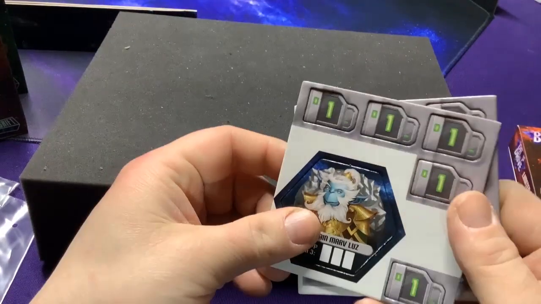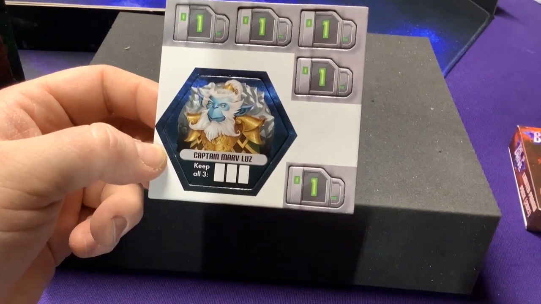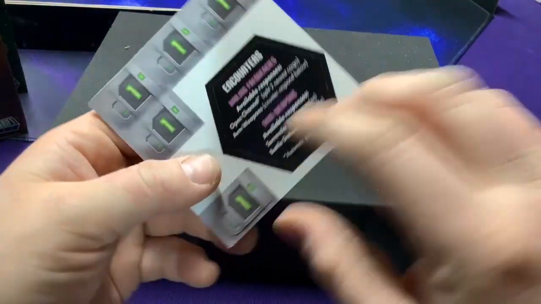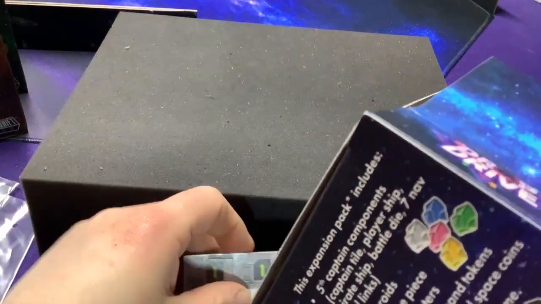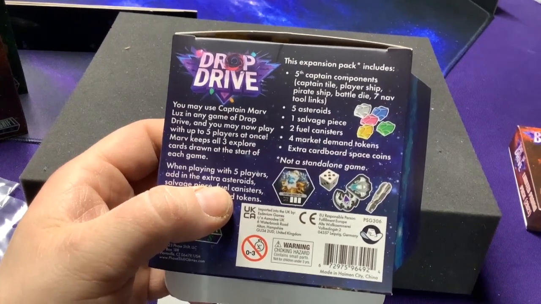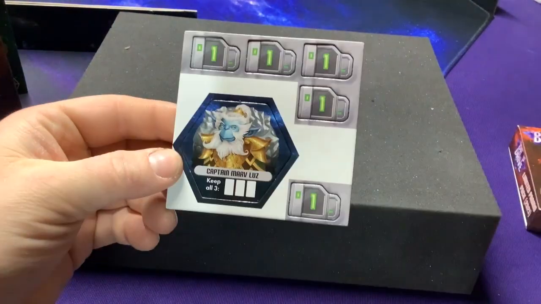We have a brand new captain, Captain Marvelous, like Marvelous. So he gets to keep all 3. So I believe what this does is, when you explore, you can keep all 3 of your Explore cards. I believe they don't really give a ruling for him, unfortunately. Oh, right. Yeah, okay, cool. So it says, you may use Captain Marv once in any Drop game. You may now play with up to 5 players. Marv keeps all 3 Explorer cards you're drawing at the start of each game. Yeah, so normally you draw 3, you pick 2, and you get rid of 1. He gets to keep his last card. Then he doesn't do anything extra. But that's still pretty fun. And he gets to keep 1 extra card.